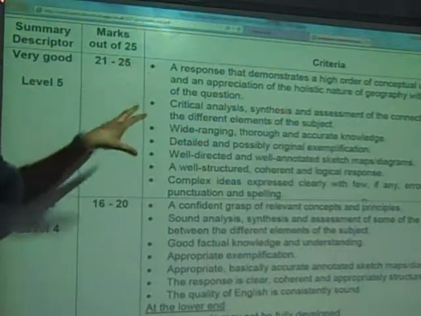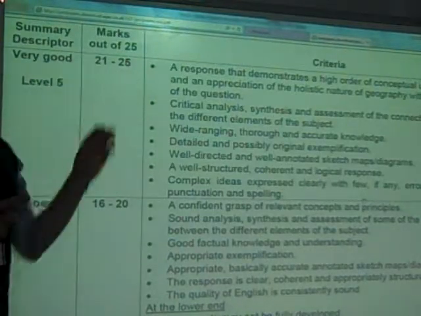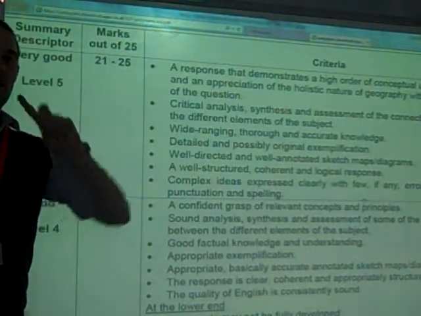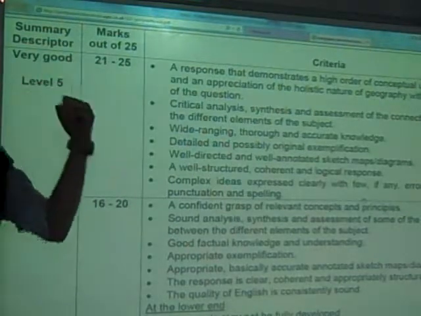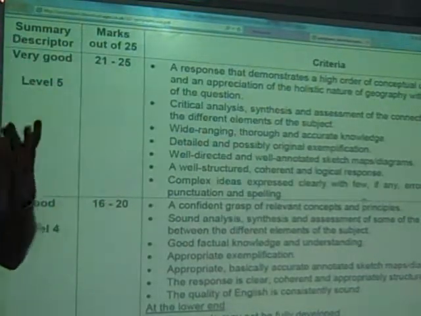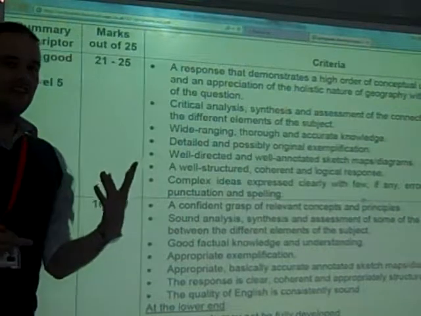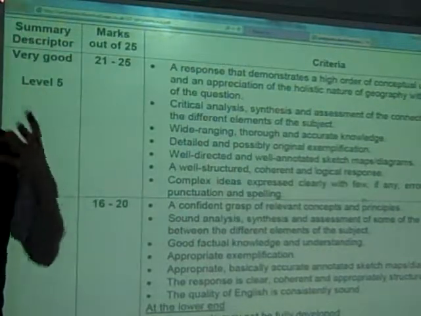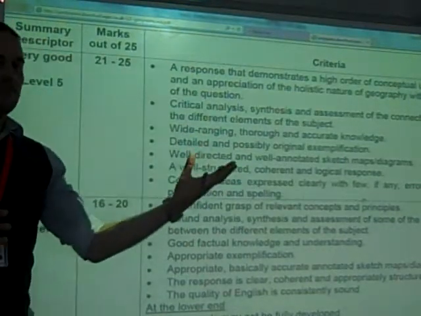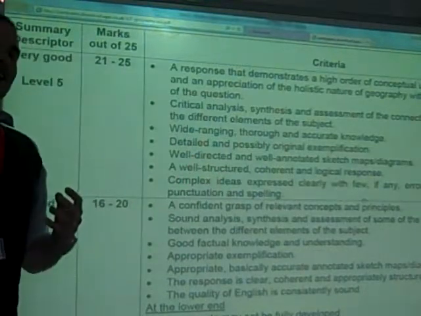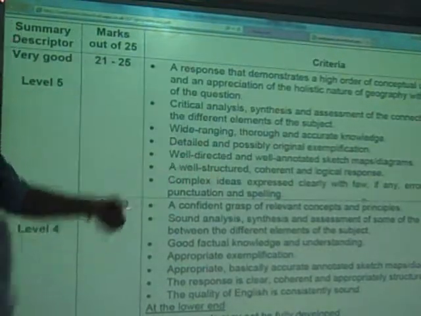So what that is meaning, to get an A or a B, you're having to draw not just one idea, not just two, but you're actually having to draw things in from other areas. So for example, when considering the development gap, actually bringing in the factors that cause development in the first place, or the indicators that measure it, and giving examples.